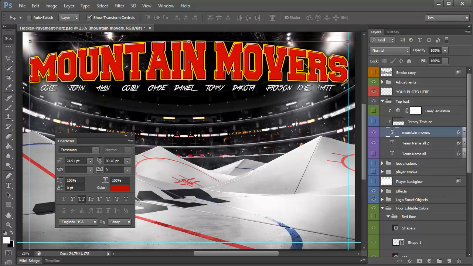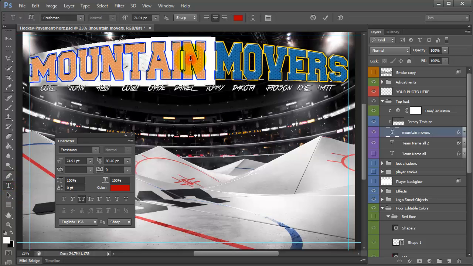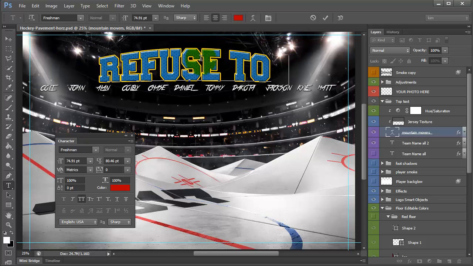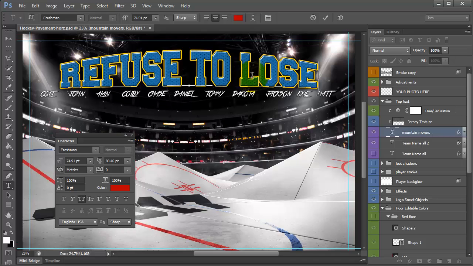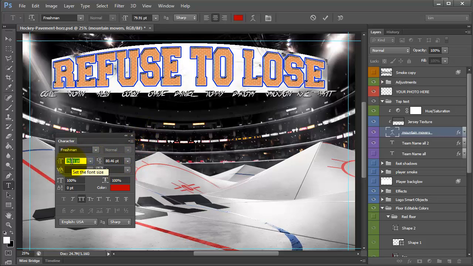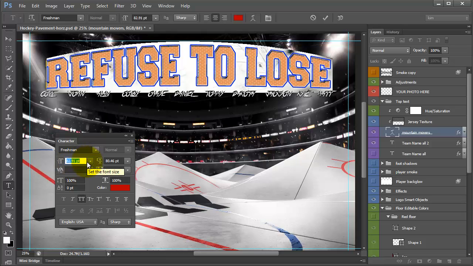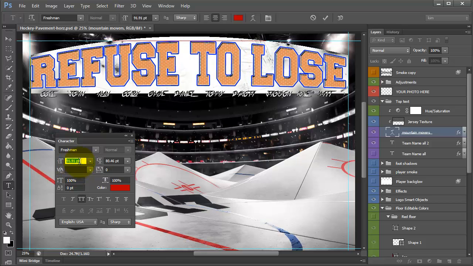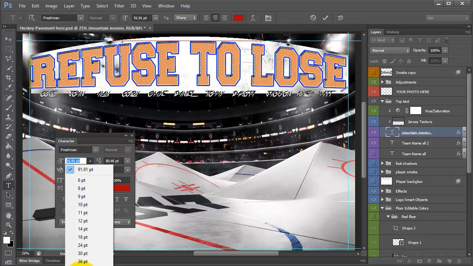So let's say we wanted to change, I'm going to turn this back on. Let's say we wanted to change this to a different word. So I'm going to double click it or triple click it, and I'm going to change it. As you can see, it doesn't really fit. So what we need to do is enlarge it. So I'm going to double click, and I'm going to come over here and arrow up, and as long as I have this highlighted and I use my mouse wheel to roll this up, it's going to get bigger. Or you can just change the number, or you can click this and change the number.